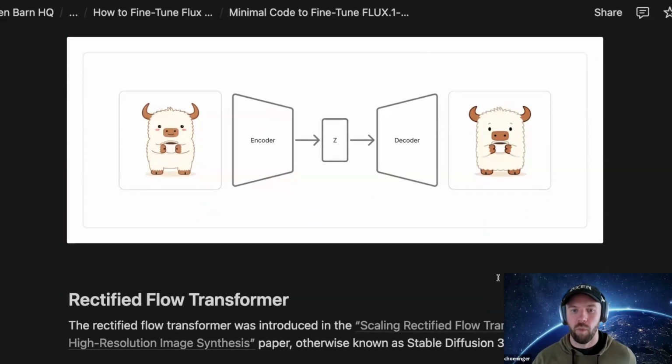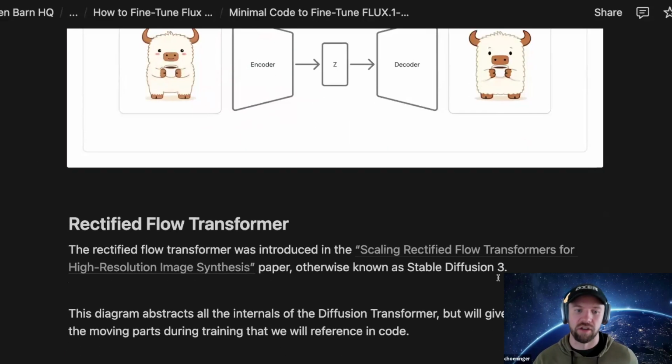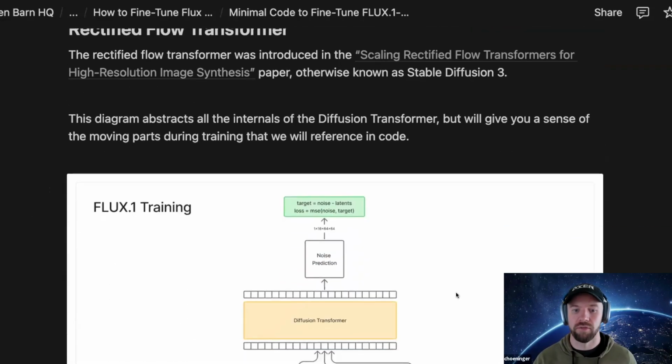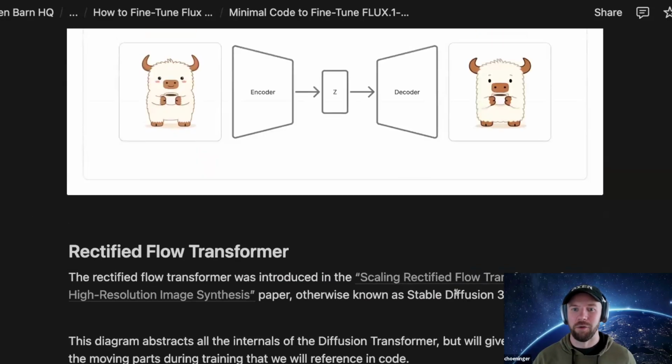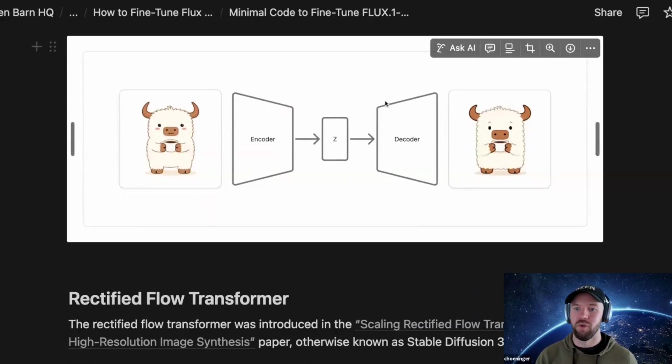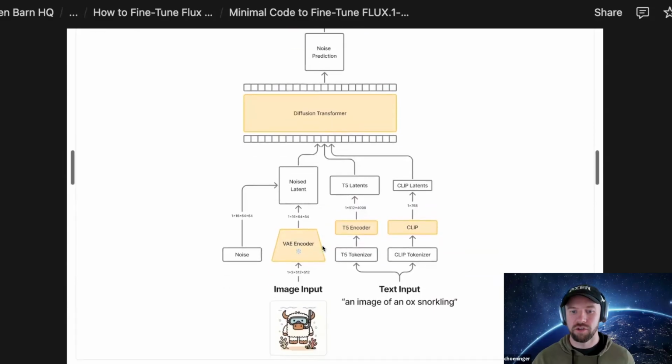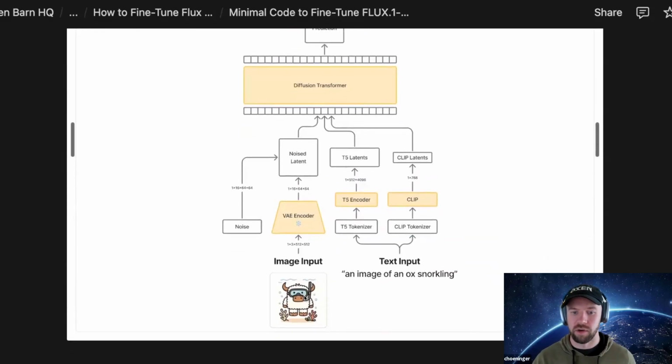And so what a lot of these newer diffusion transformers do, and this rectified flow transformer, is they will strip off one half of the autoencoder during training and then strip off the other half of the autoencoder during inference.